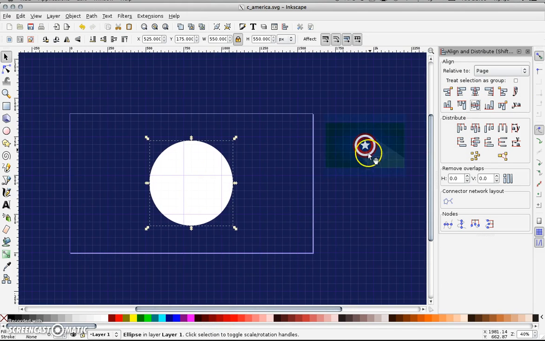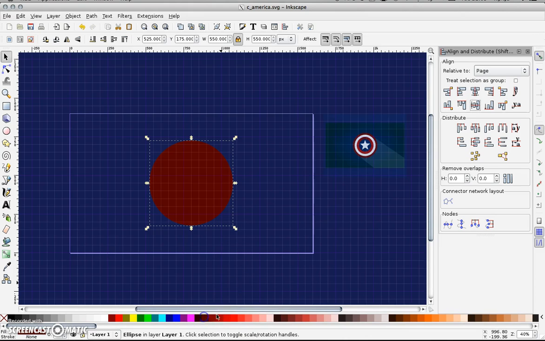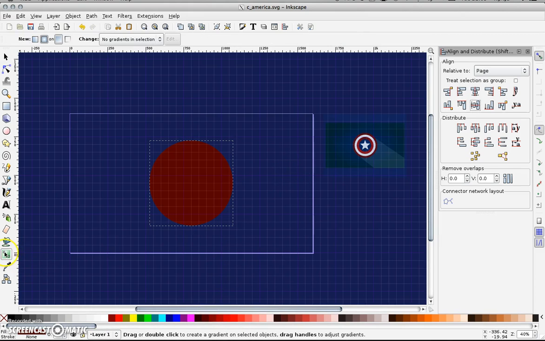Now, if we have a look at the final version that I've got here, the first outside layer is red. So I'm just going to very quickly choose a relatively dark red for now, and I'm going to go into my gradient and pick radial gradient here, start in the middle and pull outwards. Now inside I'm just going to pick a slightly lighter red, and on the outside I'm going to finish with that red that I ended up with.